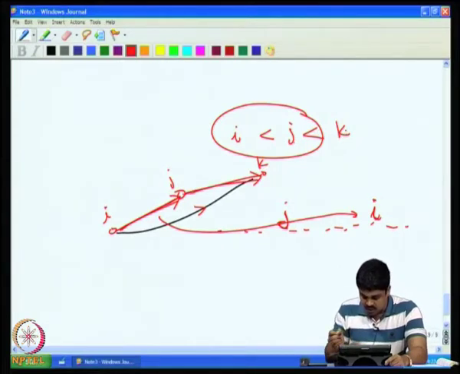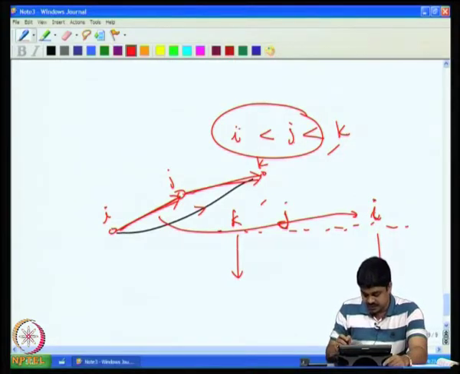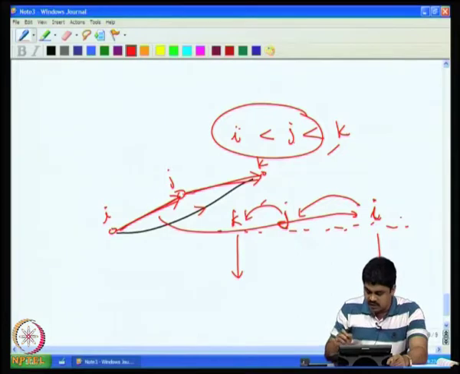K is a bigger quantity than j, but the edge occurred means the k should be earlier than j. Now, what can I tell about k and i? K is bigger than i, and also there is an edge. So, the order of k and i will definitely be reversed, because j itself is earlier than i. So, k is even earlier than j. So, k is definitely earlier than i.